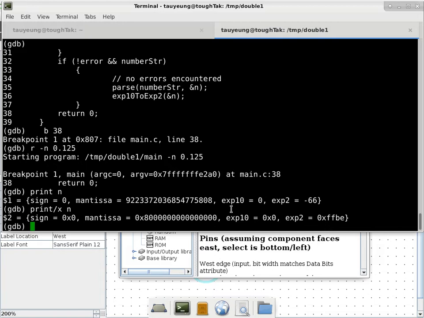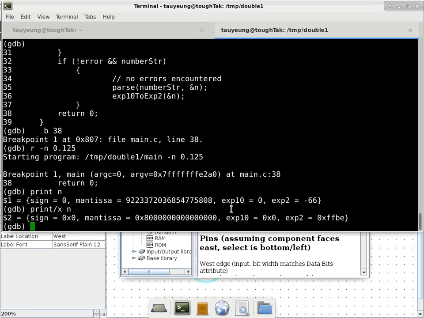The more important part is the exponent of 2 is negative 66. So we have the mantissa being 2 to the power of 63 times 2 to the power of negative 66. What do you get? You get 2 to the power of negative 3, which is 1/8, which is 0.125. So I got back the original value.